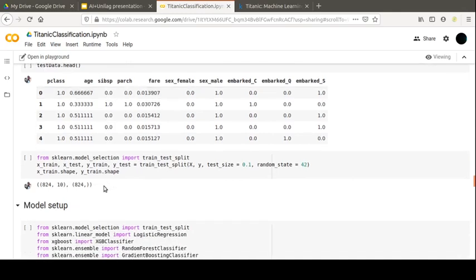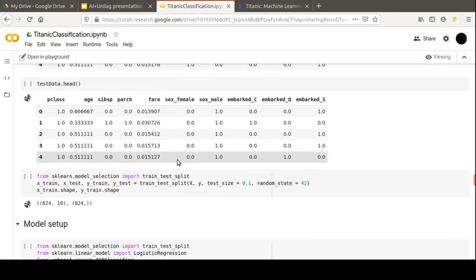The next thing you want to do is to split your data into train and test. To do that, you have to do from sklearn.model_selection import train_test_split. So why are we actually splitting our train data? We have the train data we downloaded from Kaggle, and we also have the test data we downloaded from Kaggle. The train data has the target feature, which is survived. But the test data from Kaggle doesn't have the target feature survived, because that's what Kaggle wants us to forecast. Do you get it? And that's actually the beauty of machine learning.